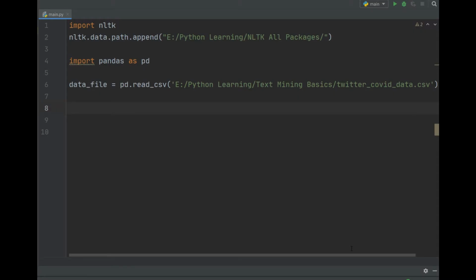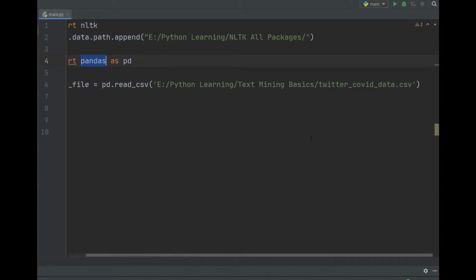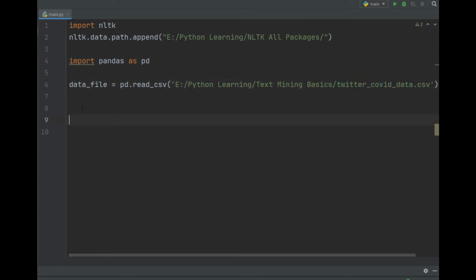So let's start. First I import NLTK and its library, and we already imported pandas to read this CSV file. This is basically my Twitter data inside this one. First of all I create a data frame from this CSV file. Now I create a new attribute and name it number of characters.